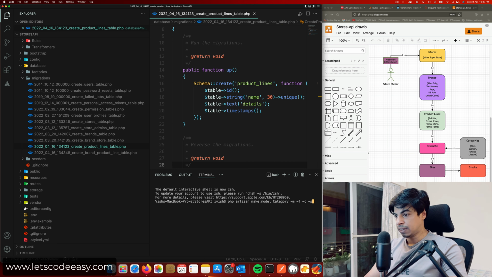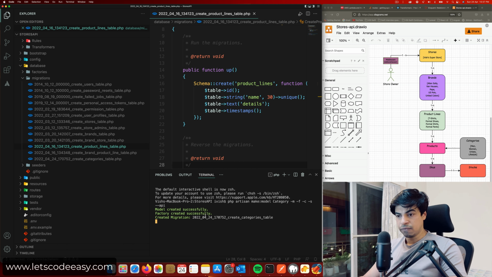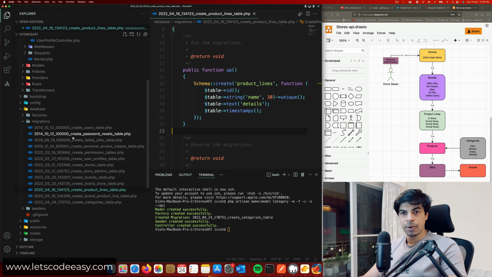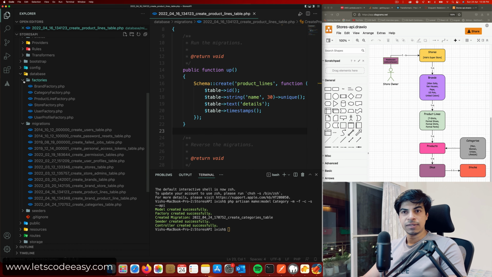You need the factory and the seeder. Yep. And then this is going to be an API controller as well. So this brings us the factory, the migration is created, the seeder is created, and the controller is also created. As a first step, we will go and create the migration needed.